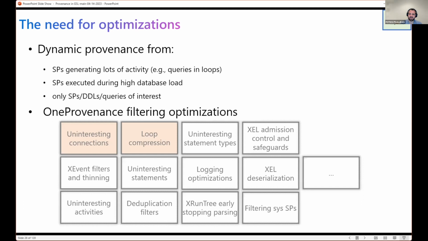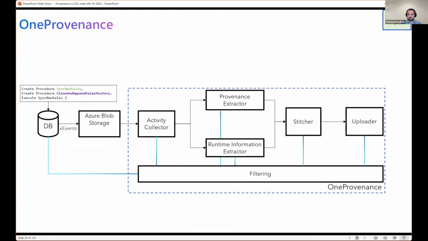So all this feedback essentially pointed us to a direction where we had to introduce filters within OneProvenance, and we'll introduce a lot of such optimizations. Here I'm going to be focusing on two of the main ones, the uninteresting connections and the loop compression. Before I do so, let me also discuss how we introduce these filters into the extraction logic.